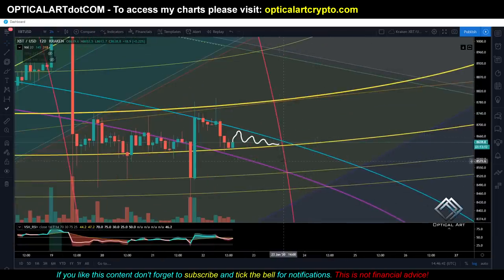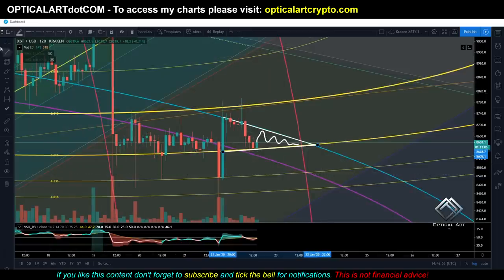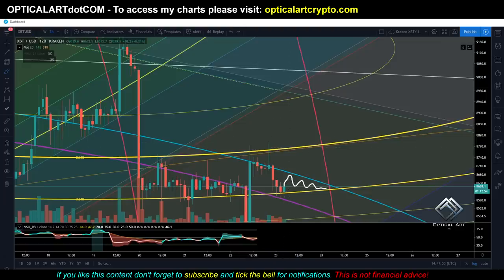So there are different ways this can play out. Guys, they want to liquidate longs and shorts — so if you're expecting a drop, most likely we will have a pump and then a dump. If we do break above this, it's possible this could be a bear flag — we could be bouncing back and forth until we cross this ring. I think it's more likely we're in this formation, but time will tell.